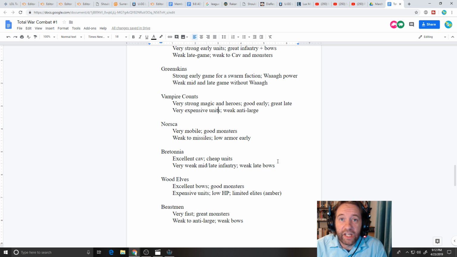Norska, very mobile. They do have good monsters with their skin wolves, but they are weak to missiles. A lot of them are not very heavily armored, and a lot of them don't have shields or don't have good shields. They might have some bronze shields, but in general, they're very weak to missile infantry. So if you have very good archers, then you can definitely mow them down, and they have very low armor early on. But they do scale fairly well later in the game, from what I remember. They have a good flying beast. They got the mammoths.